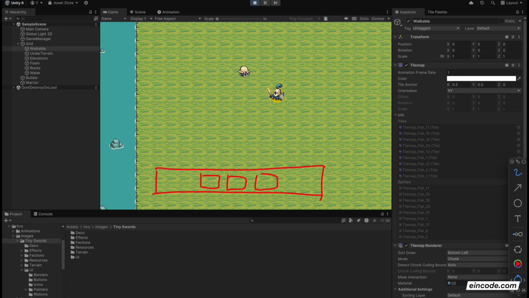And for a builder, when I select the builder, there will be maybe an icon of the tower, so I can build a tower. Here will be an icon of the castle, so I can build a castle, and so on. And when I deselect the unit, this will be hidden. Okay, so let's start working on this.